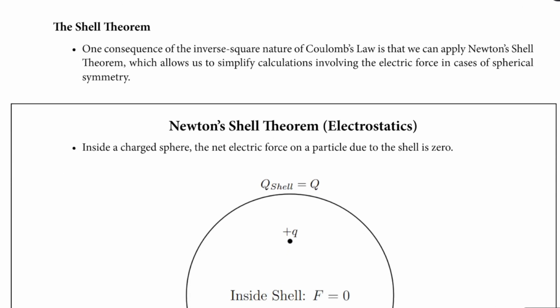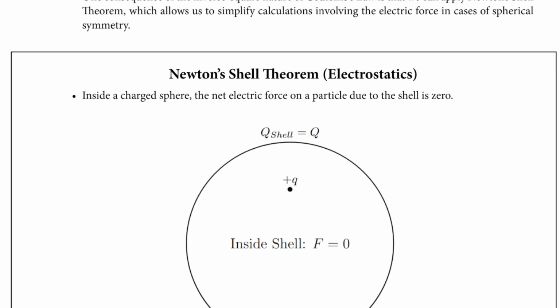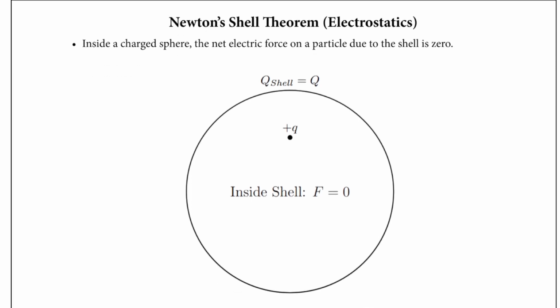So one thing we looked at with the definition of Coulomb's law is that this R in Coulomb's law is actually the center to center distance. So we're going to use two variations of this idea called the shell theorem. First idea of the shell theorem is that charges will only feel forces from charged objects that are within them. So, for example, this charge will not feel a force at all from the shell because it is inside. So this is just like the fact that there's no gravity inside the planet. The only thing that could affect this is if there was charge under it.